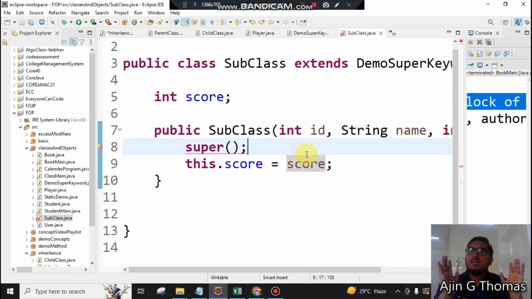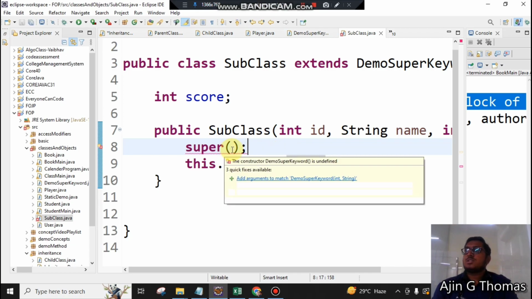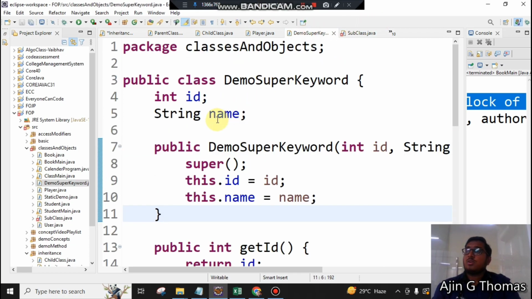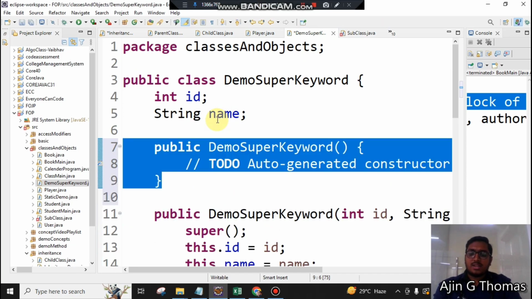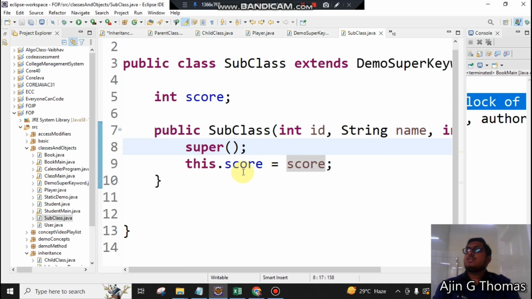Is that showing an error? Are you understanding the relationship here? You can relate the concept here, right? I am trying to call the default constructor, but the default constructor is not there. So I will add it back. The error is gone, right? So in this way I am accessing the default constructor. So how can I access the parameterized constructor? What should I do here? Is this a constructor creation or calling?